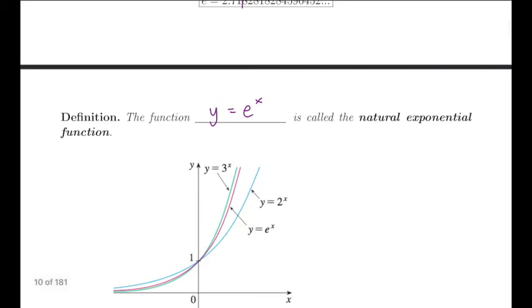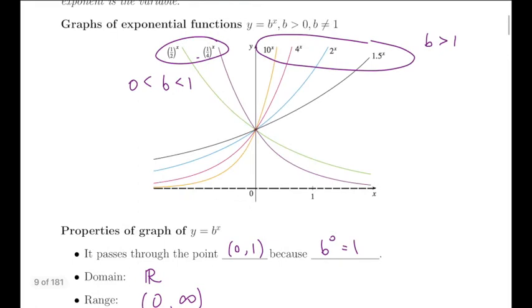Now, one thing I didn't discuss when we looked at all the different graphs of exponential functions is, for example, when we look at these ones, the ones that are increasing because the value of b is bigger than 1, why do they all look slightly different? Well, it turns out that if you look at the base, the bigger the value of the base, the steeper your curve is to the right side of the y-axis. So notice that this is not very steep because 1.5 is not a very big number. But as we go bigger and bigger, you're getting steeper and steeper on this side.